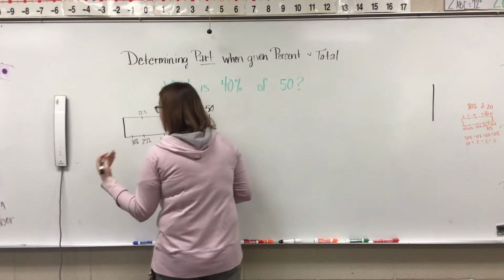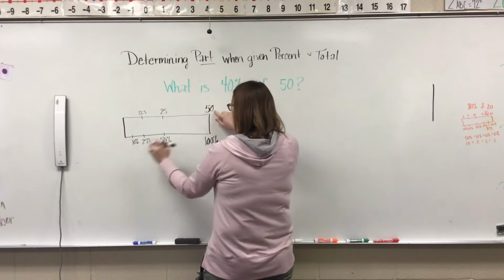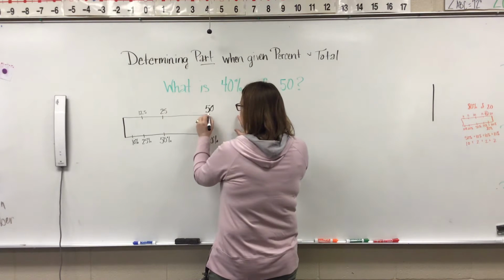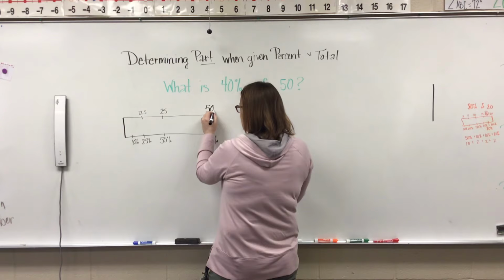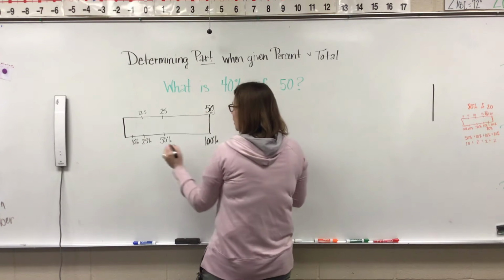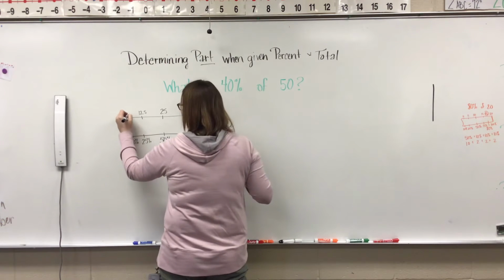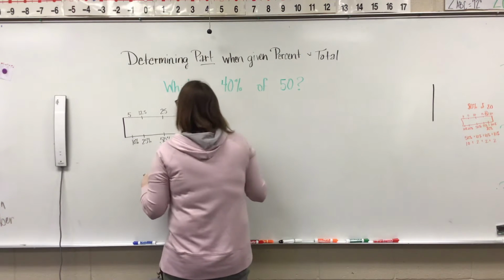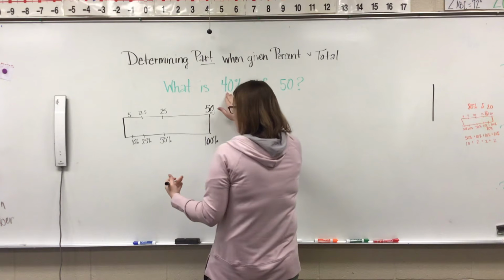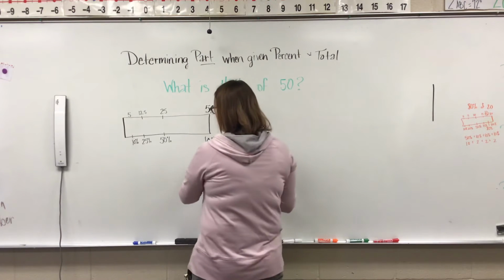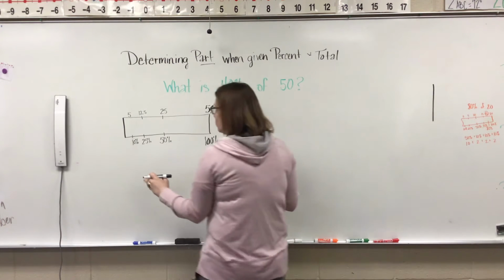The next thing we typically have found in class is 10%. So remember, when we find 10%, we look back at our original total and we move our decimal one place to the left. So if I have an invisible decimal behind the 0, I move it one place to the left. So I have 5.0, sorry. So now I have enough information that I can find 40%.